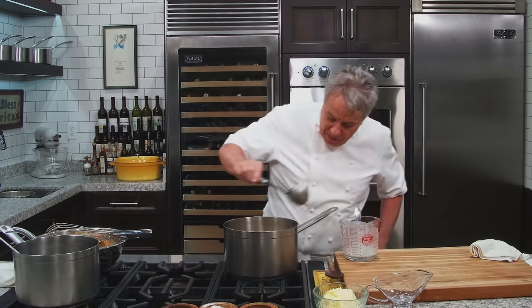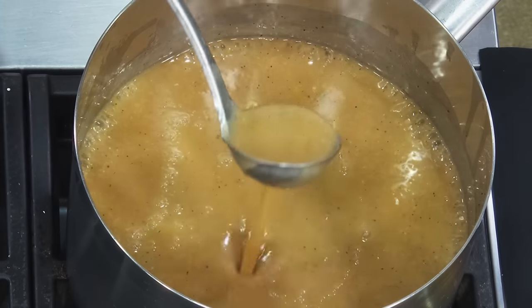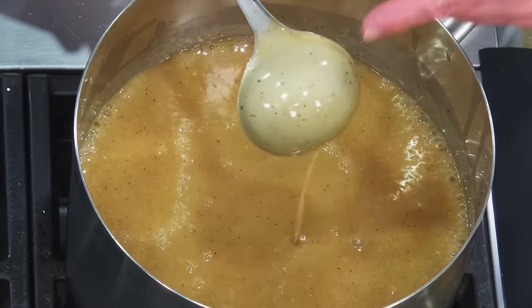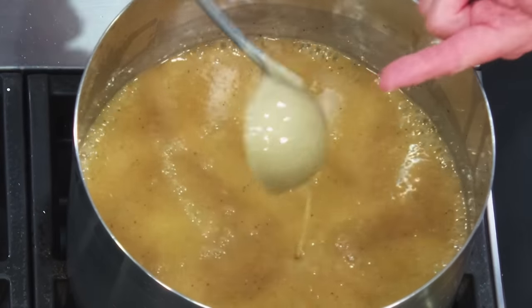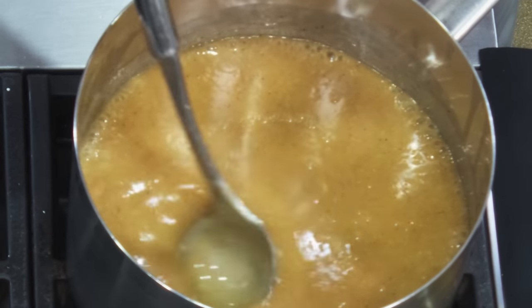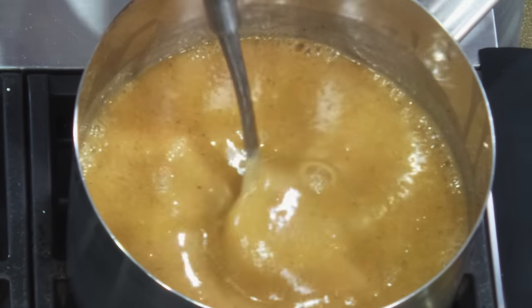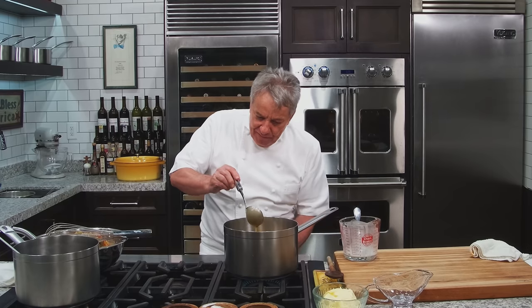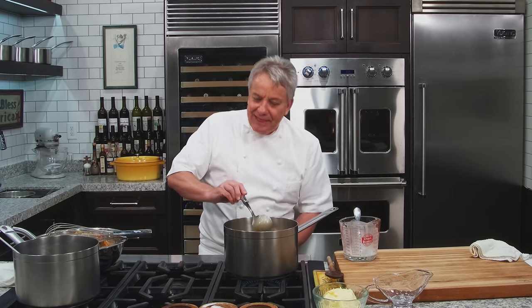Let's look at it real quick, one more time, my friends. Oh, yeah, you see? Look, friends. You see it staying on the back of the spoon much better. You see? Much better. And look, you see the thickness, friends? So at this point, it's up to you. How thick do you want?